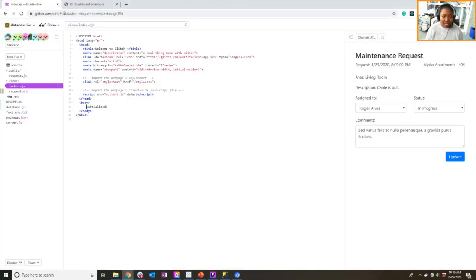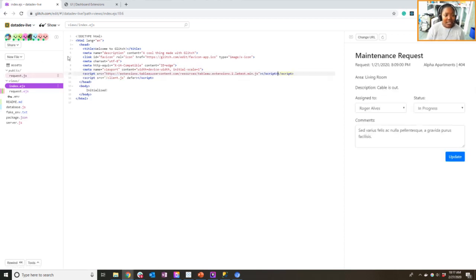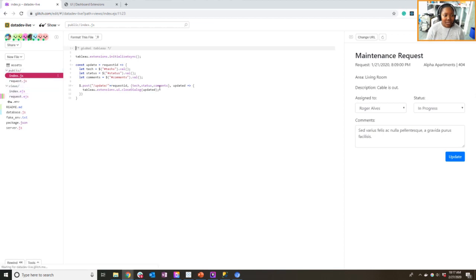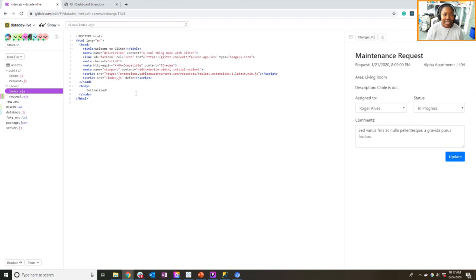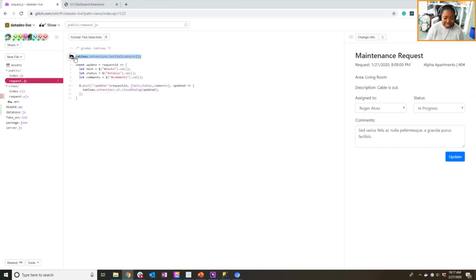So if we go back in here, again, don't need my style sheet. That doesn't even exist anymore. I do need the Tableau library, the extensions library, and I'm going to use index.js, which hasn't been created yet. So I'm going to make that file over here. Okay, so delete that. We're now working on a new file that's linking to our index.ejs file here. So this is what we're going to listen to those mark selections. So as usual, first thing we do, initialize Tableau.